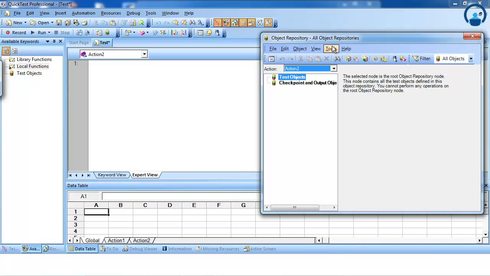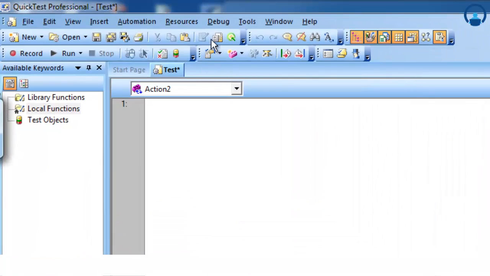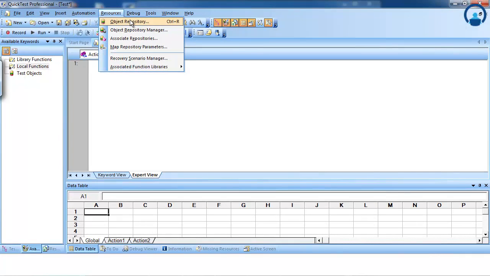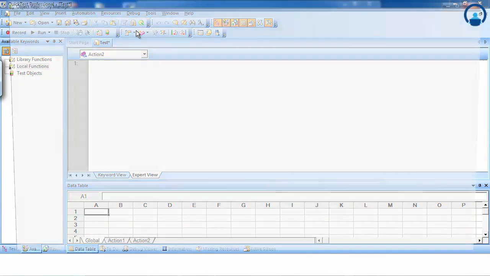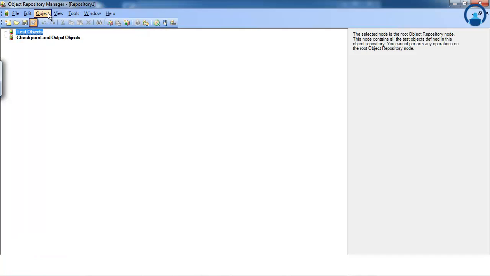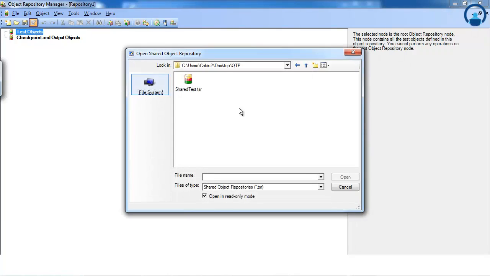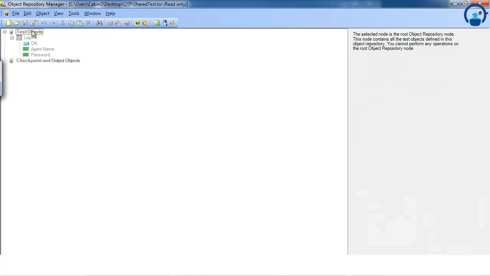I'll show you how. We'll close this, go to resources, object repository manager. For local we used object repository. To add our objects, we'll go to object repository manager. Here we have an option, click on open. This is the desktop QTP folder where we have saved this. Open this and you can see different objects.